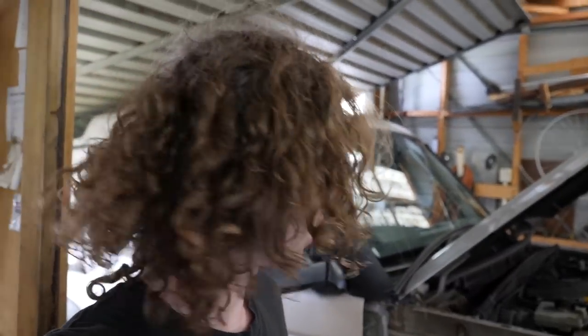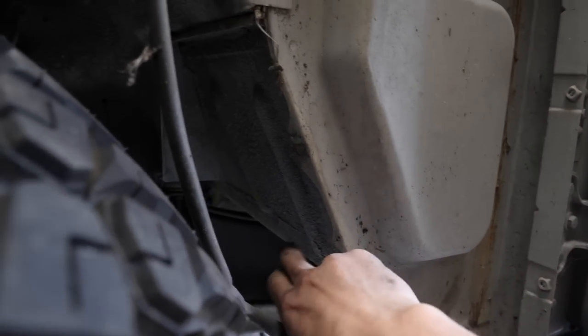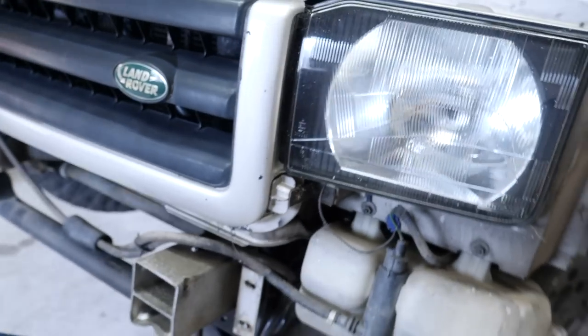Once we're at full articulation though, that's probably gonna rub, so probably pull the tire off. What I'll do, just come around the side so I can show you, because I've not folded this one back. Some hammering action on this rib here, and that should free us up enough movement, I'd hope. Oh dear, looks like we've got some issues up the front. Good thing this washer bottle is going.